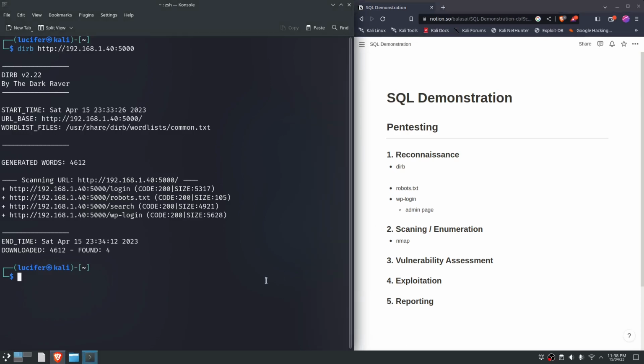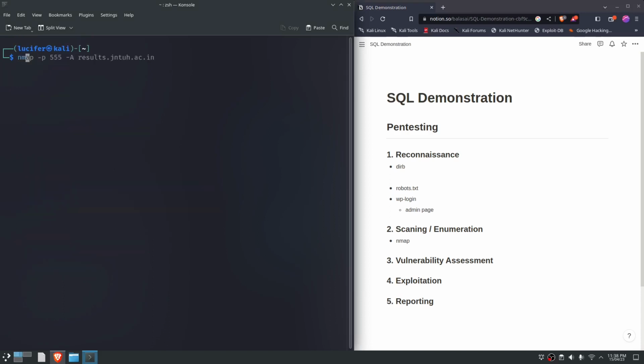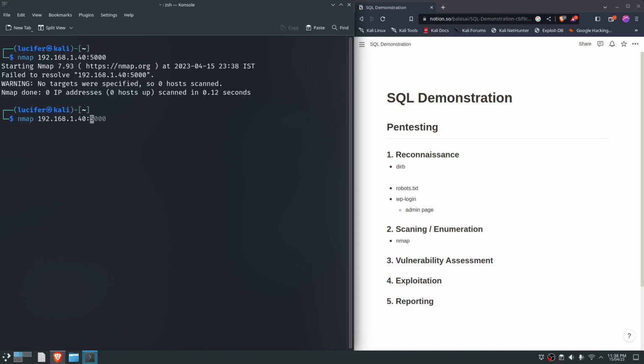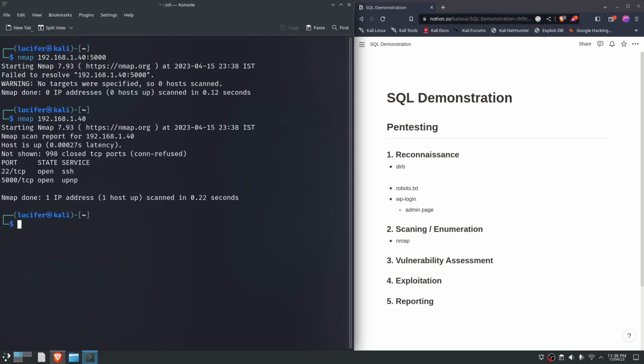Okay, so if I go to the terminal again and type in Nmap and specify my particular IP address, I could just copy and paste the IP address without the HTTP, and without the port number, because it will scan all the ports. And then you may find that the particular website has two open ports. One is TCP running at port 22 and another TCP running at 5000, which is UPnP. But for now, since our 5000 port is the web server, it is mostly about the HTTP protocol.